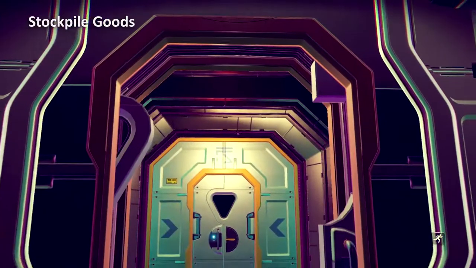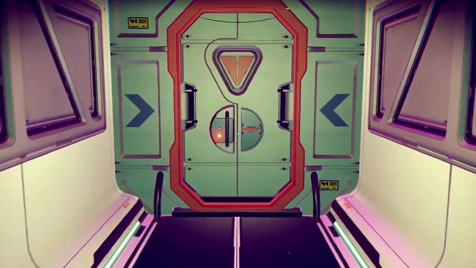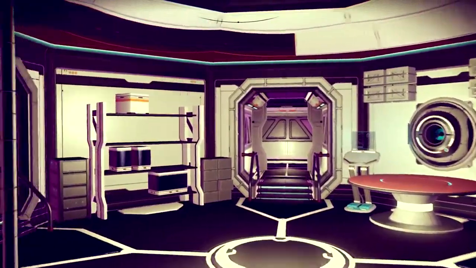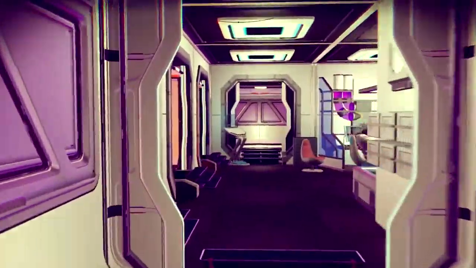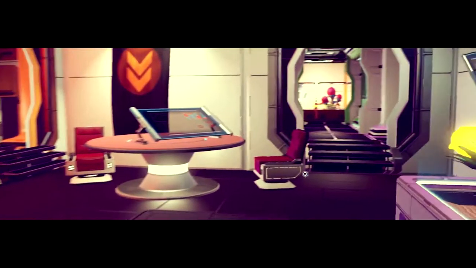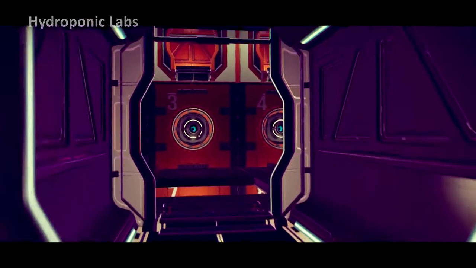Traders can stockpile goods within freighters and transport them to trade in more favorable system economics. Vessels can be altered internally within the base building section, allowing role specialization. Expand your freighter with its own crew, hydroponic labs, and cargo holds.